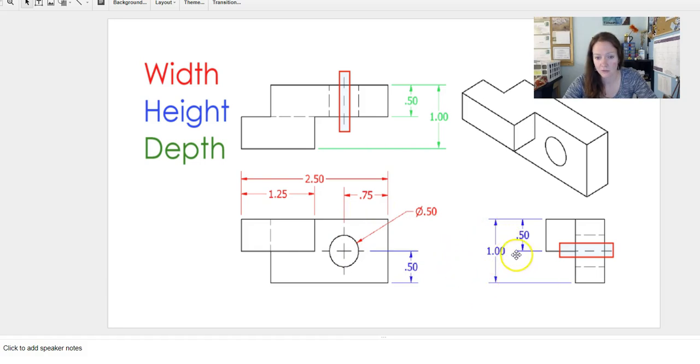In blue, finally, we have the overall height of the object, and that is always attached to the right side view. The right side view is always going to give you the overall height of the object. So here you have the total height, and then we have the height or the location of that contour that's sticking out right here. Again, we don't over dimension, we don't have an extra one here showing that 0.5 because we can figure that out. Notice that the circle location is shown here because this view gives us the best view of that circle. It's not included here.